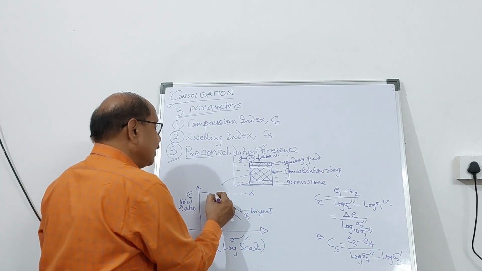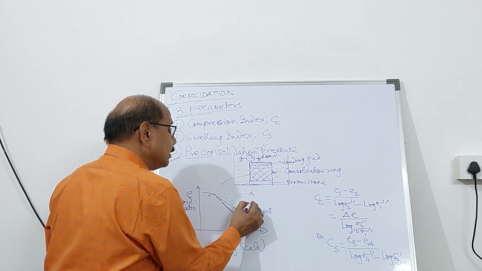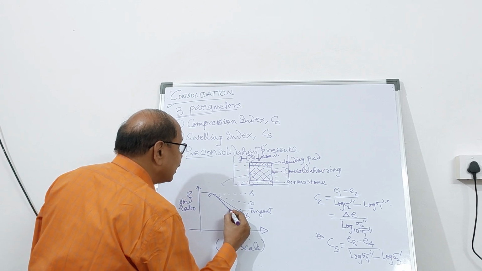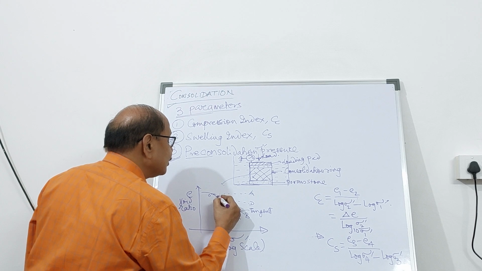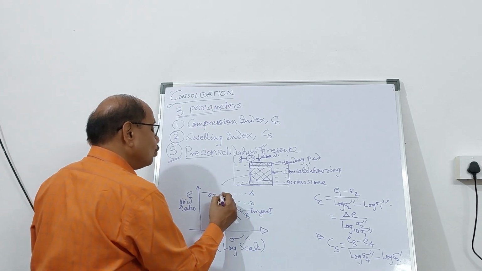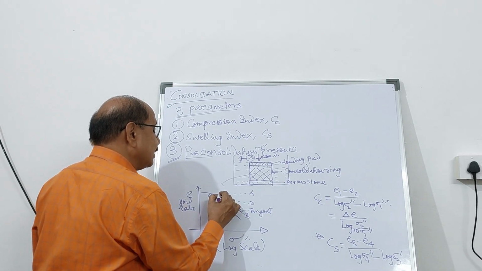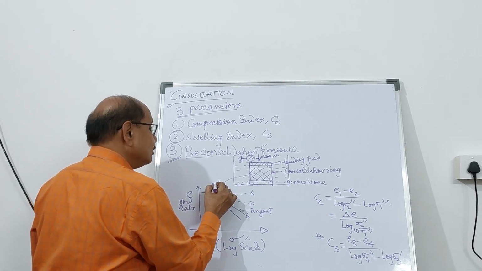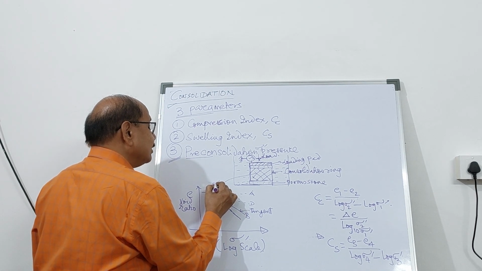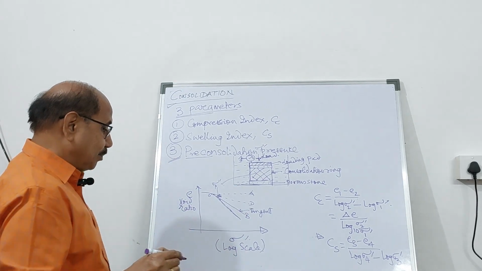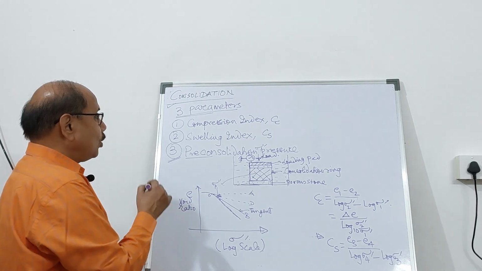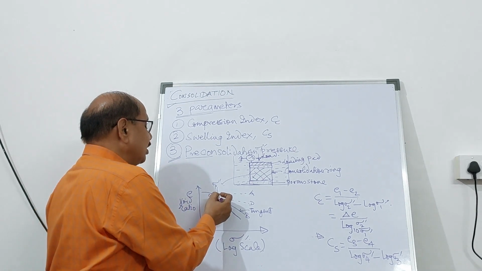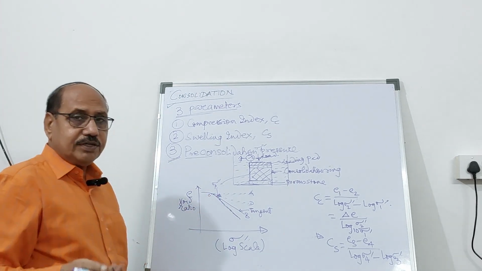And so let's say this is B. Now divide this angle AOB. Let's say this is D. So I have divided it. Now this horizontal part, if it is taken in the backward direction, is going to intersect this OD at some point, and that point, let's say, is called E. And this is called the pre-consolidation pressure. So this pre-consolidation pressure can be taken as sigma P prime. Pre-consolidation pressure is also important. So these three terms we will be using, and what pre-consolidation pressure is will come in the next video. So thank you very much.